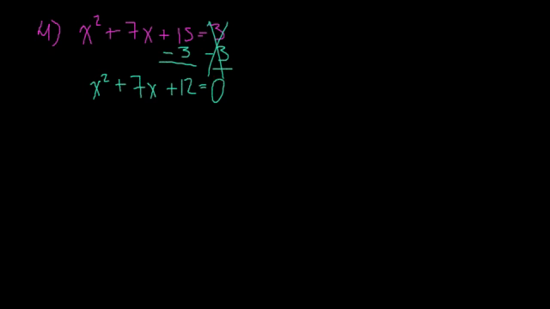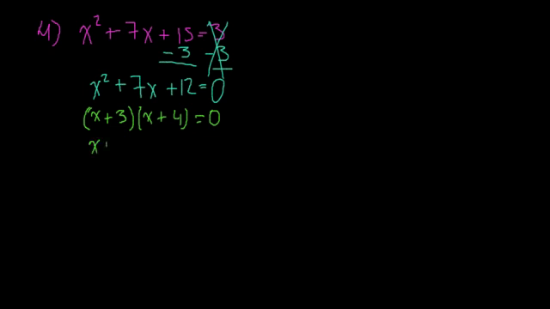Now, factors of 12. Let's see. Factors of 12 that add up to 7. Well, 3 and 4. Pause the video if you're going to use the D and E method. I would recommend you start doing it mentally, but if you need the D and E method, you can always stop the video and do it, because most of you are probably doing these problems along with me.